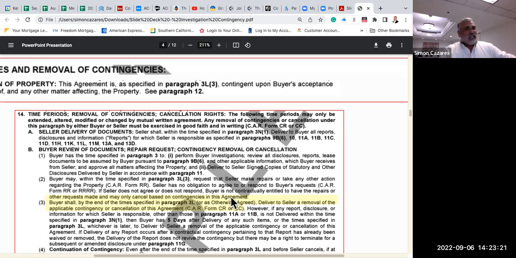The seller does not have to provide you with the extension. And I want to be clear on this. If the 17 days is upon us or within a few days, and you know the buyer cannot release that, you're going to ask for an extension of time to release that as part of the contingency.